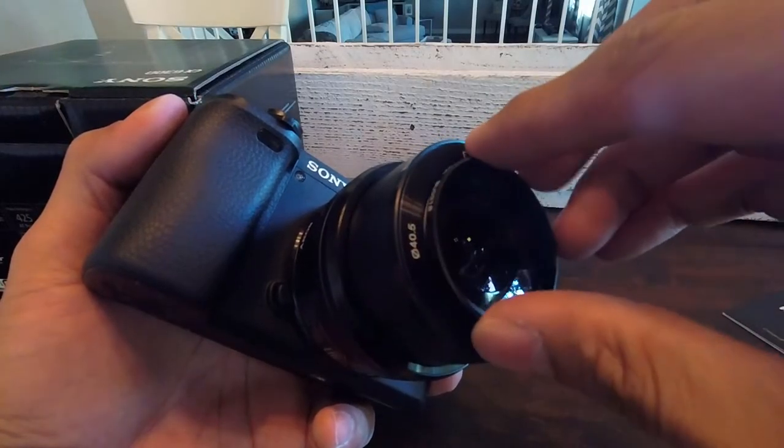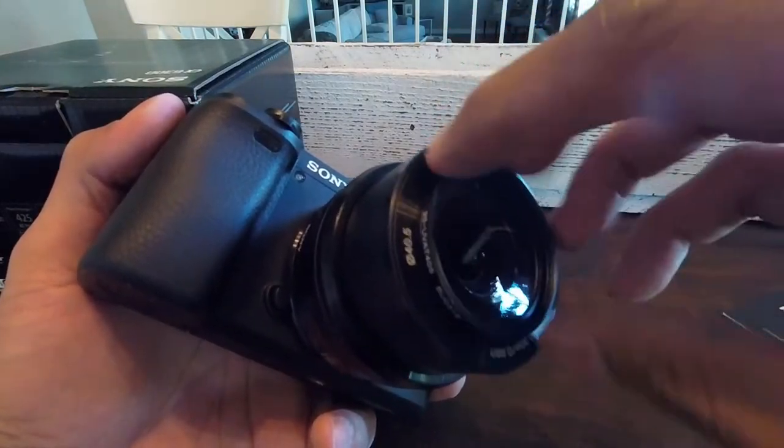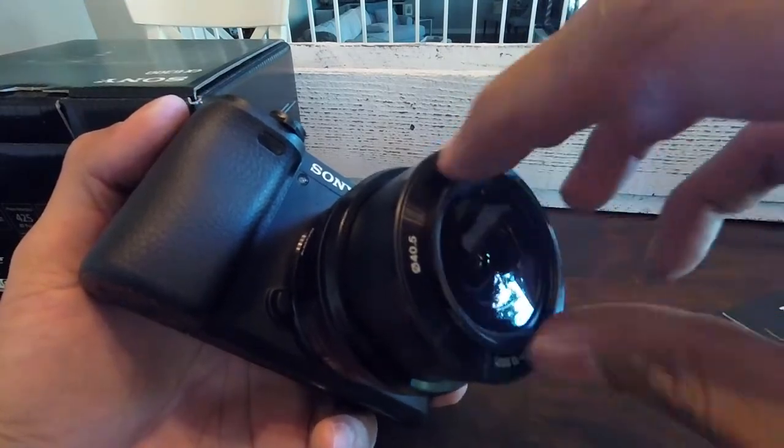Now onto the UV filter. I actually use a UV filter for one reason, and that's to protect the lens on the camera. Pretty self-explanatory.